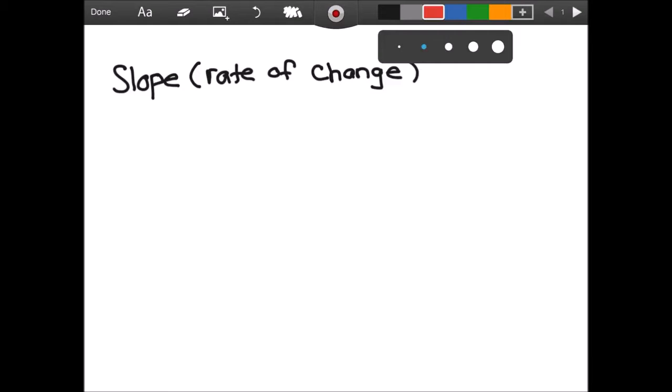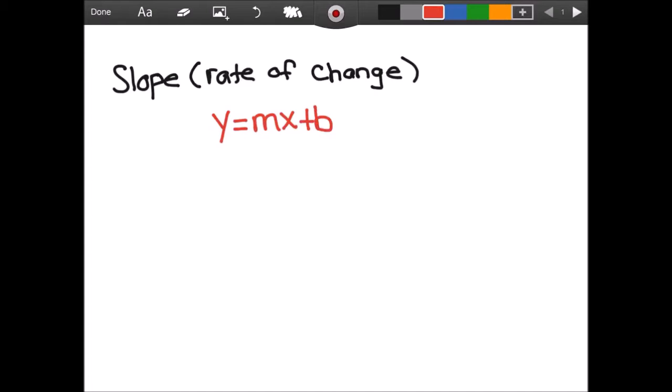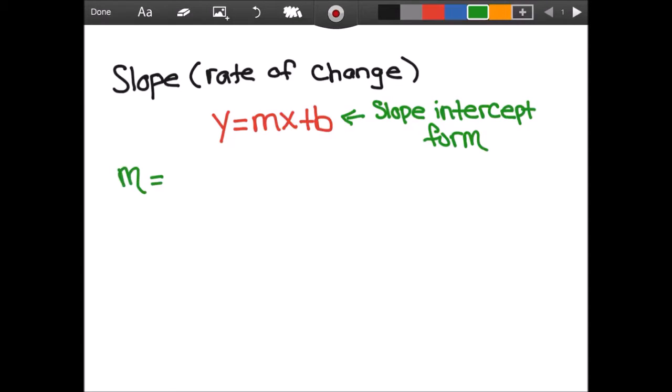The equation that you really need to get used to seeing here, which is our slope-intercept form, is going to be y equals mx plus b. This is so important, and this is what we call slope-intercept form. And I'll tell you what each letter means in this form. So M, if we didn't have enough letters in math, we're adding more for you here. M is actually going to be your slope or your rate of change.